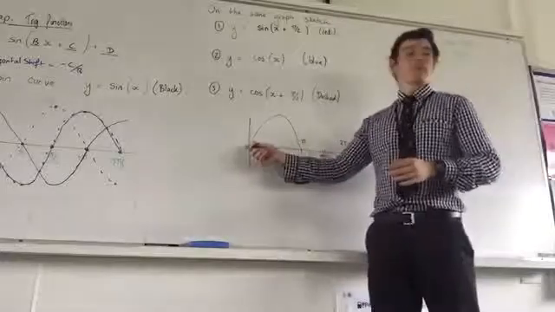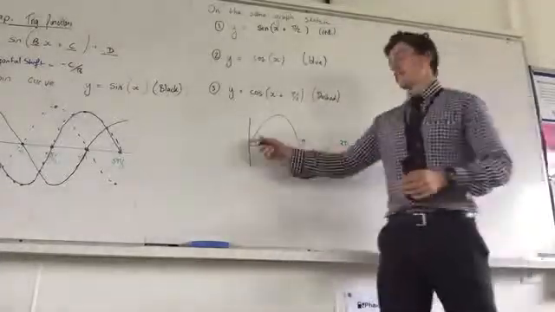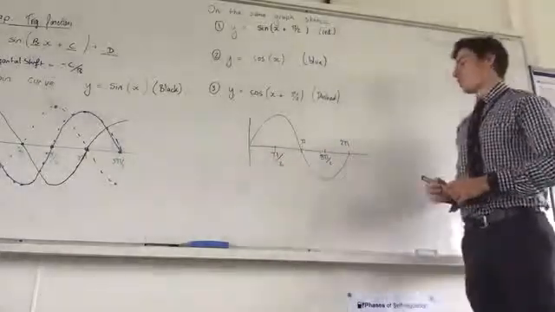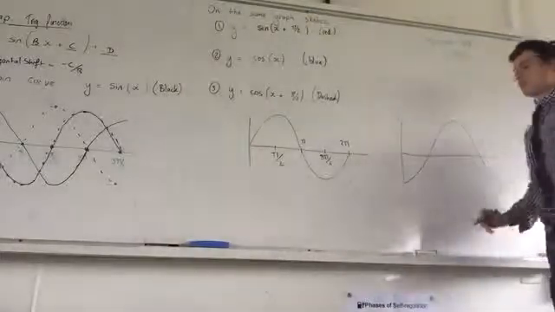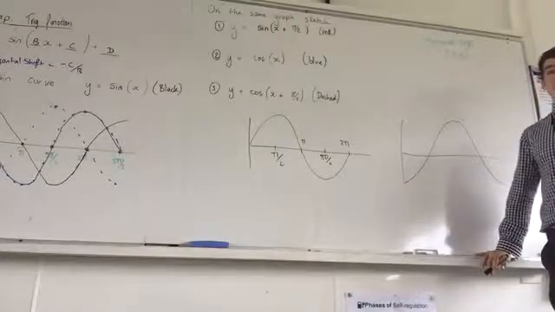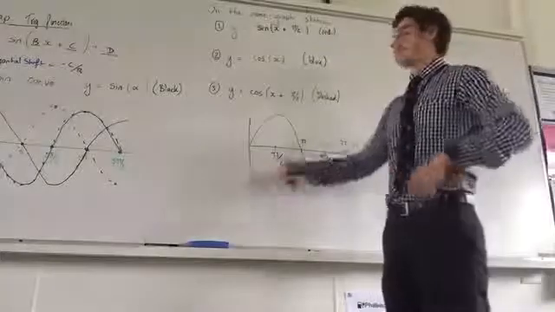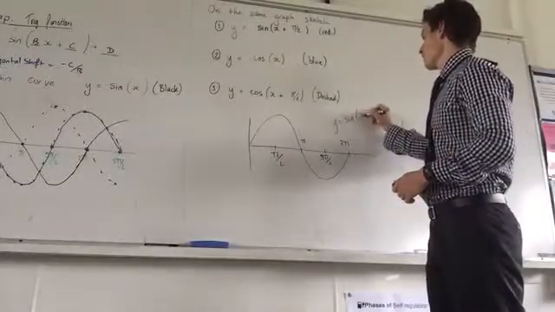If I take that back pi, doesn't it start here? 2 pi. Well, doesn't 2 pi start there? What are you trying to line up to? So I want this function to look like this. 3 pi on 2, correct? Yep. It starts there. So I take that back there, which is equal to y equals sine x plus 3 pi on 2.